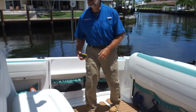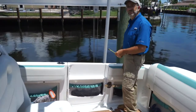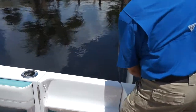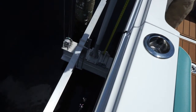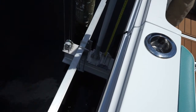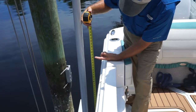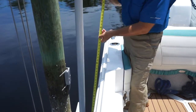So with that in mind, the first measurement we're going to make is measuring down to the cradle I-beam. You're going to put the tape measure on the top of the cradle I-beam and come up and look across to where the top of the gunnel is. That's right around 58 inches, so you're going to write down 58 inches.